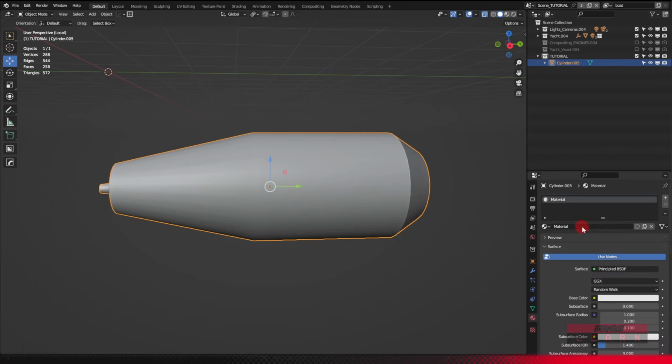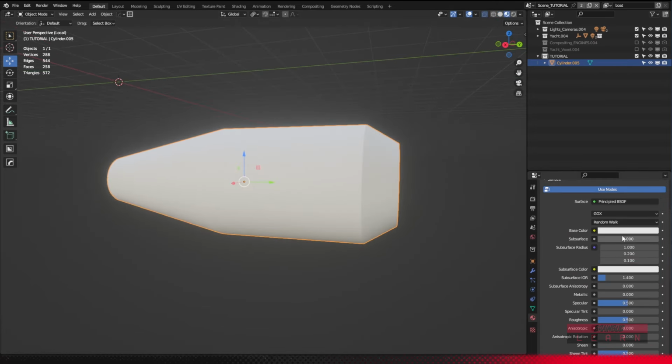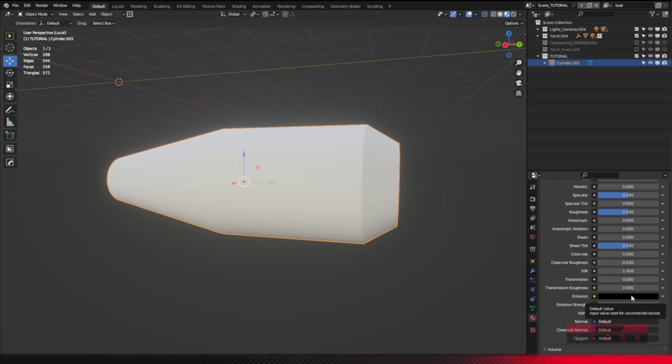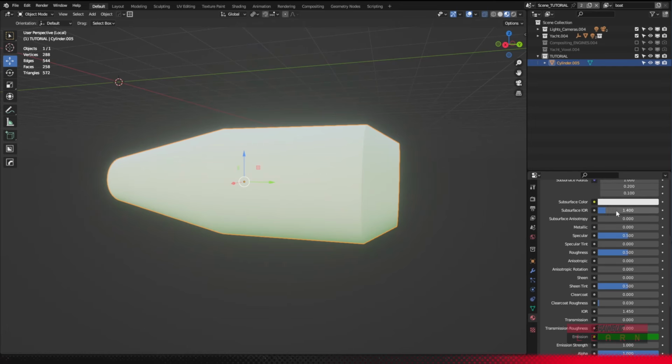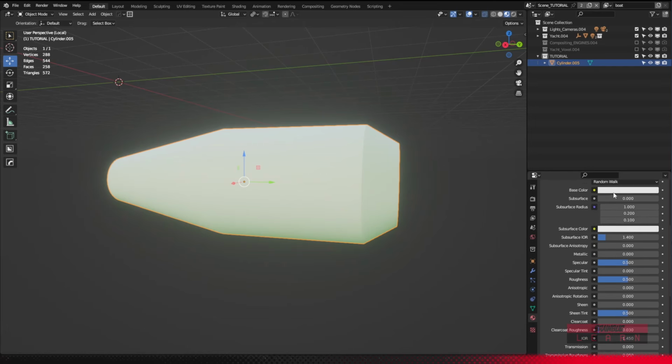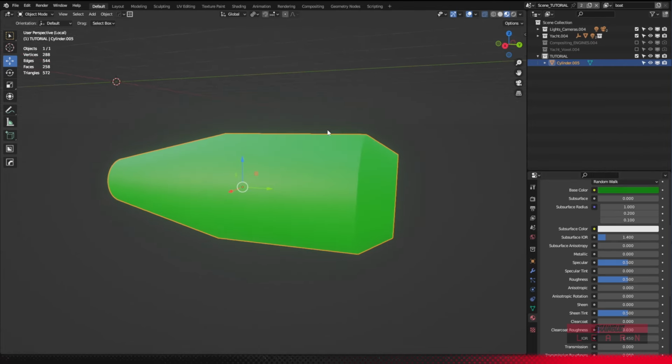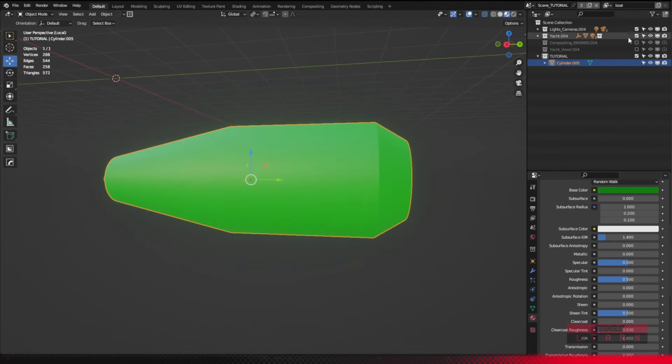Now I want to give this a material. I'm just going to call this tutorial engine or something. And I'm going to make this an emissive material because we're going to use that quality to make it look like it's glowing when we're adding it to the other renders. Let's give it a unique color, maybe a green. I don't think we've got anything green yet. And I'm going to set the base color to match that by just color sampling, hopefully. Click, come on, click where I need you to. There we go. So that's our object.